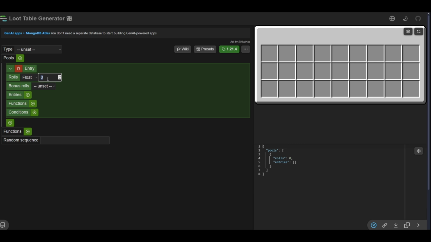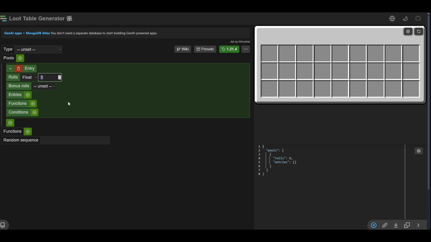So make sure to change that, or it will seem like your loot table simply just failed. Rolls means how many times Minecraft is going to pull from a loot pool. You can imagine all the items inside this pool will be placed inside a basket, and the rolls specify how many times Minecraft is going to reach into that basket and take an item out.